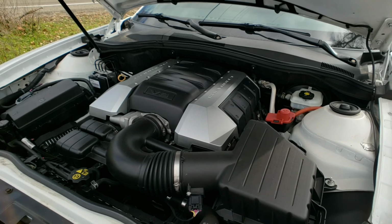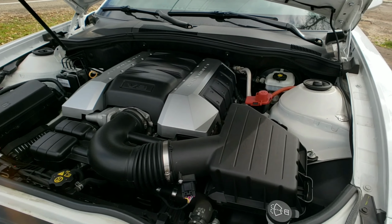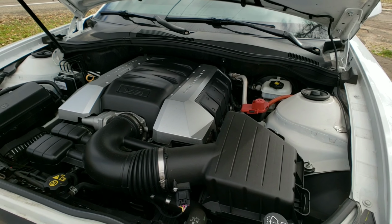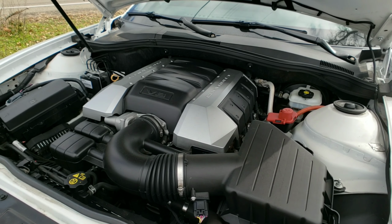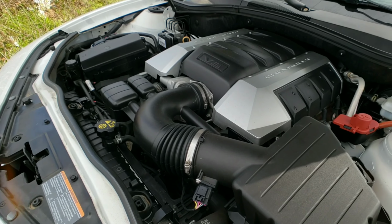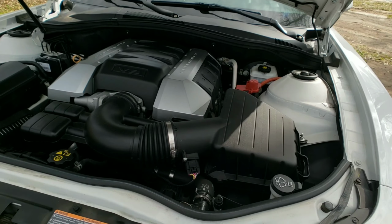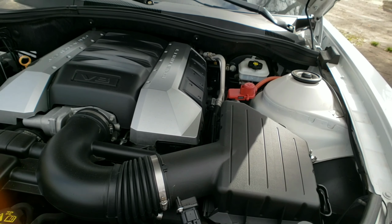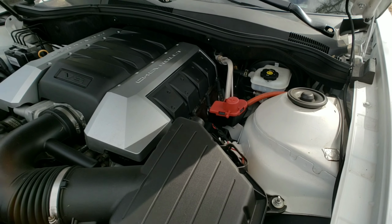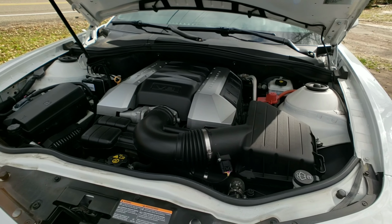But pretty much what I would be doing to the motor eventually, probably just put on bolt-on parts, guys, for right now. I would love to do a supercharger, but I probably would not be able to afford that. But who knows in the future, guys. But probably, like I said, it's just bolt-on parts, like a cold air intake, maybe some headers, decide whether to go long or short, change out the exhaust and stuff like that, guys. Get some nice performance stuff to do to it.